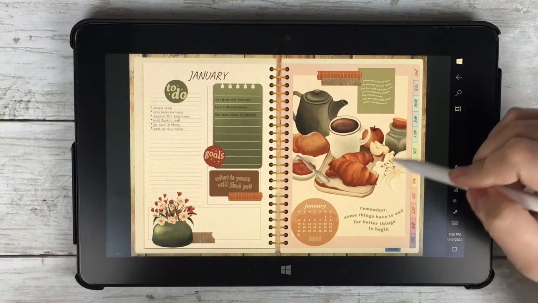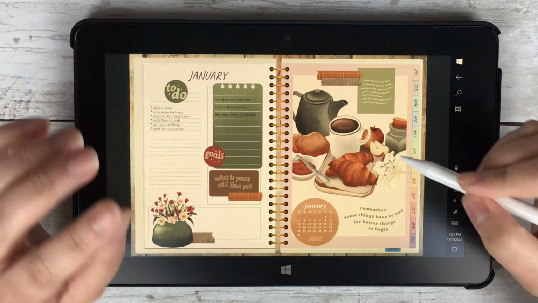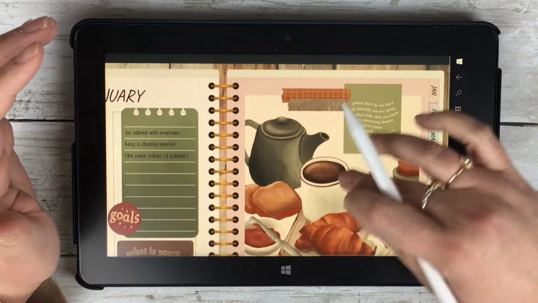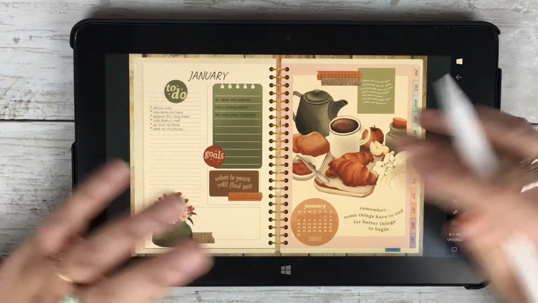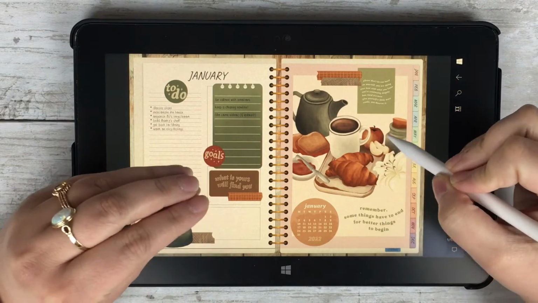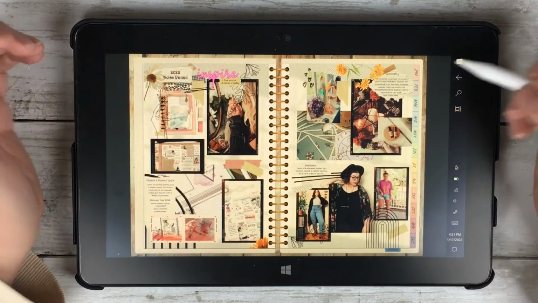I have some elements from Season Jour on, I support them over on Patreon, and each week, even for just $5, there's a printable kit that they upload, but they also upload a PNG with it, so then you can totally break that apart and use the individual elements, which is what I did here. And then I also have a vision board.